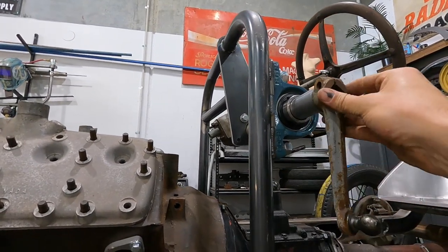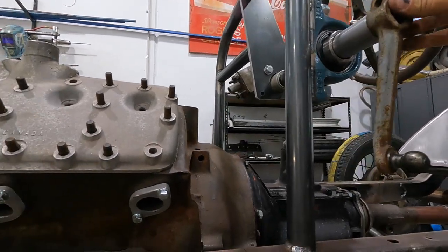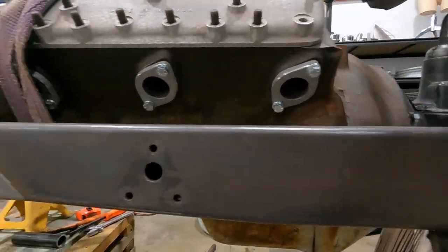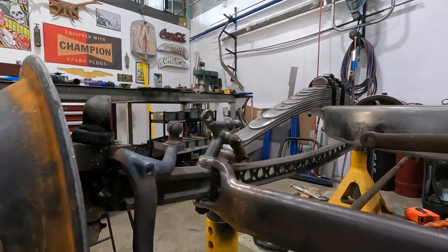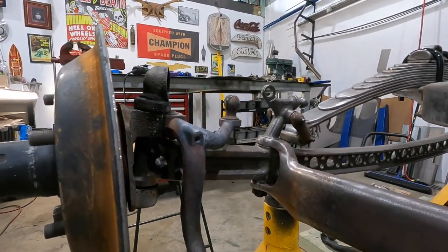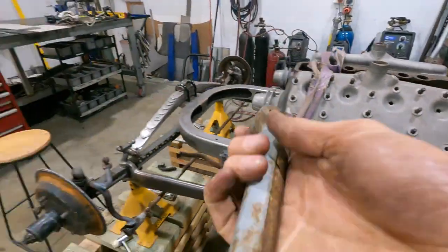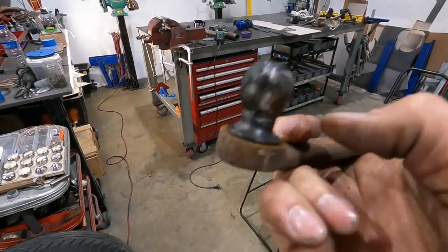Essentially, it'll look something like this. That will turn. I'll have a bent down drag link, and it'll go to our new steering arm. Hopefully, this setup over here is going to work. Unsure. But anyway, what I'm going to do right now, I've just cut a ball off another one.